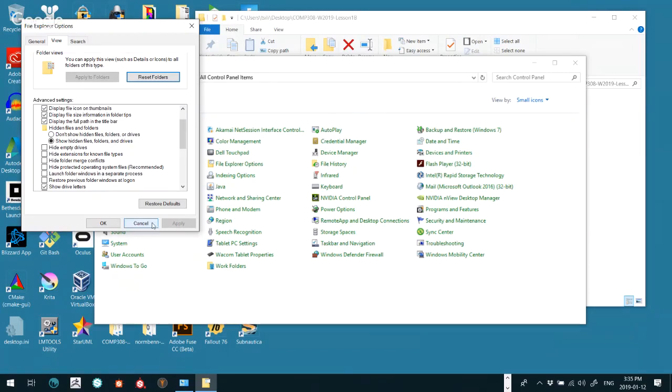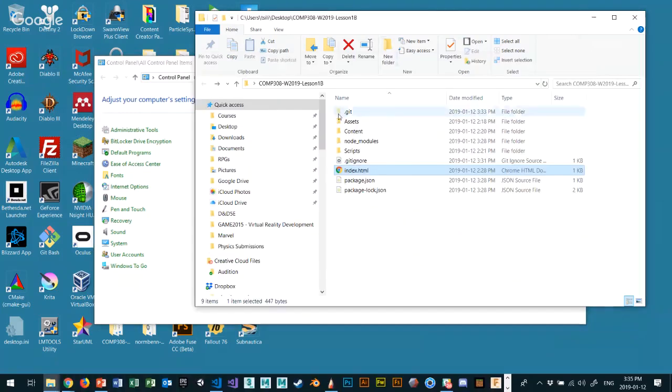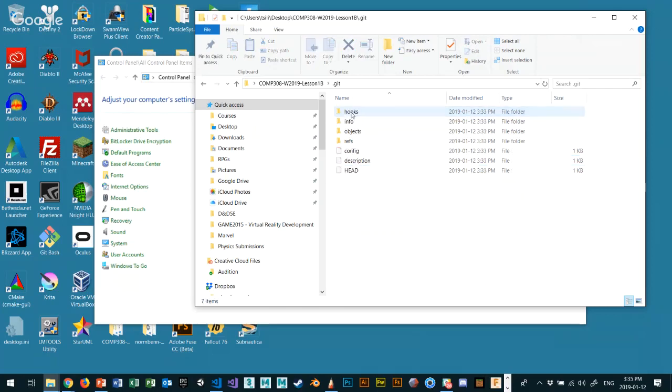And when I do that, it exposes all these hidden files. So the hidden .git file gets exposed. This is actually a folder. If I double click in there, there's a folder of stuff in here, right? And this is how Git in GitHub works. It uses a hidden folder to keep track of your versioning. In fact, it keeps copies of your files inside there too, so it can get rather large.